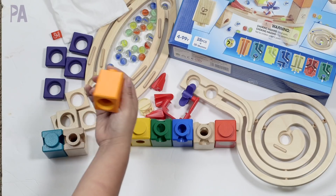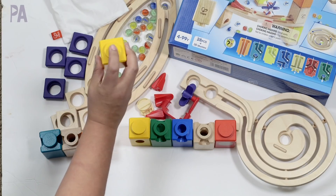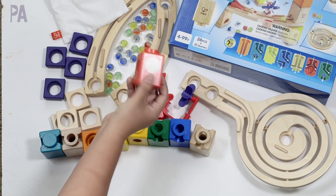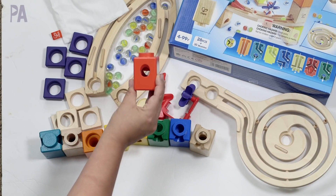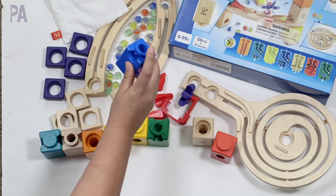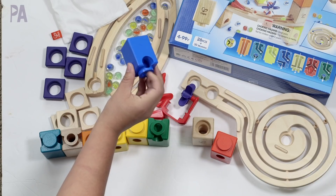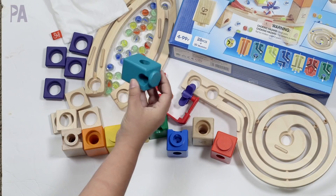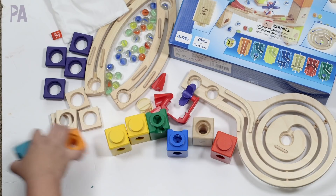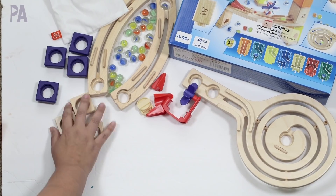Each piece has a different hole so you can learn which ones do what and build accordingly. The orange block's hole goes straight through to the bottom. Another one has a hole on the bottom and comes out the side. The red one has a hole on each side and you never know which side the marble comes out of. Another has two holes on the bottom so you don't know which side it exits. One has a hole on the top that comes out the side and also a bottom hole. Another comes out at a 45-degree angle and has one at the bottom too.